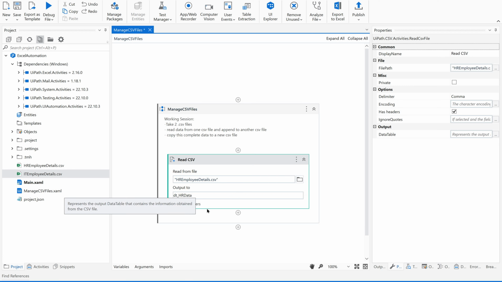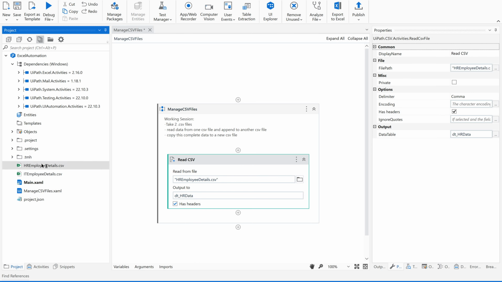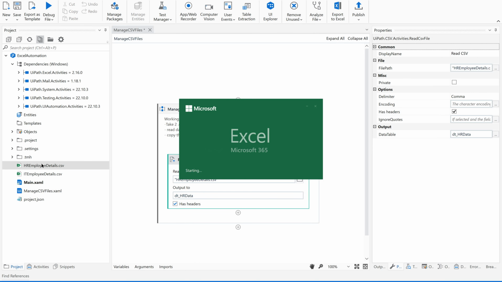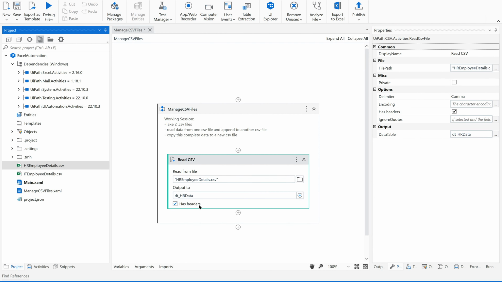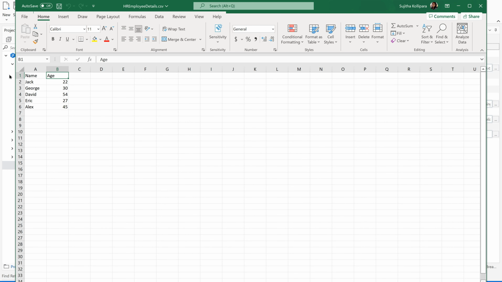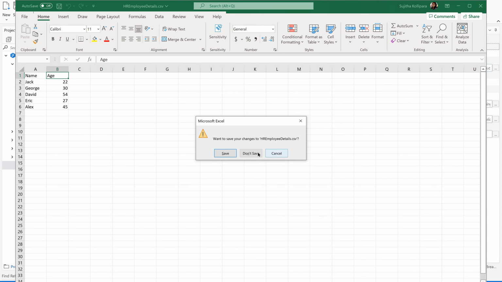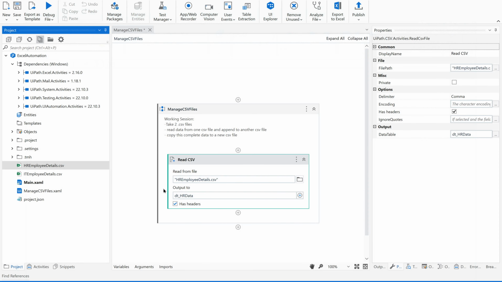If you see here, there is something called has headers. Does our data have headers or not? Let me show you. Our data has headers, name and age. When we check this has headers option, it will consider the first row as the column headers. So let us check this.